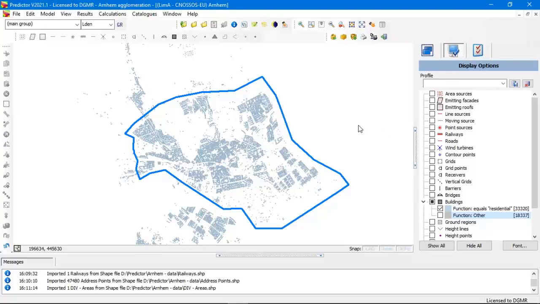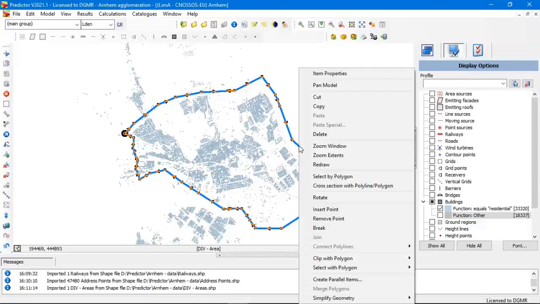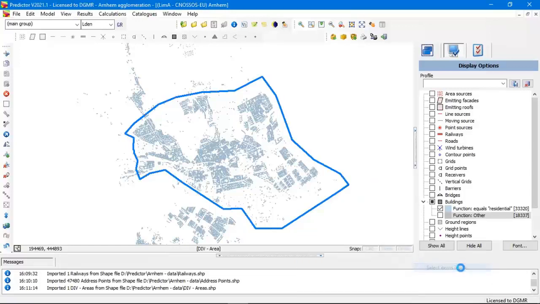And next I want to select only those buildings inside my agglomeration boundary. So I click on my agglomeration boundary, my div area, use my right mouse click button, come in the mouse menu, and then I say select with polygon all items inside this selected polygon.